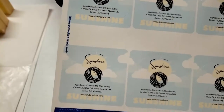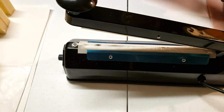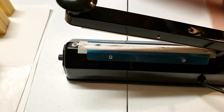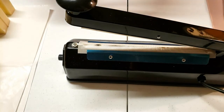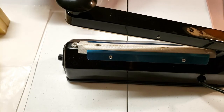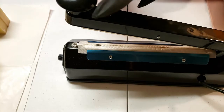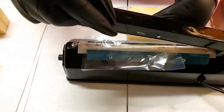These are my labels that I make myself for my cold processed soap. Or for everything, I make my own labels. Now, I figured out that this bag was too big. It wasn't the bag I normally use. I use these bags for my loofah soaps, which are a little thicker. And I didn't realize it until I put the soap inside the bag. So it's too big, but because of the size, it still works.